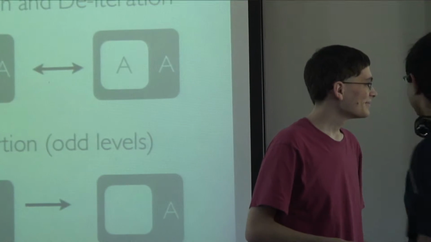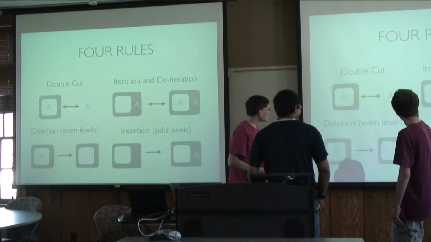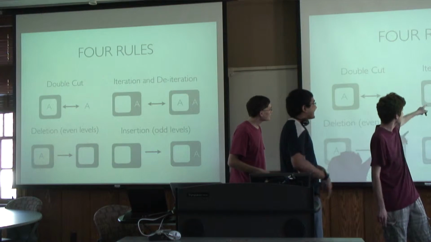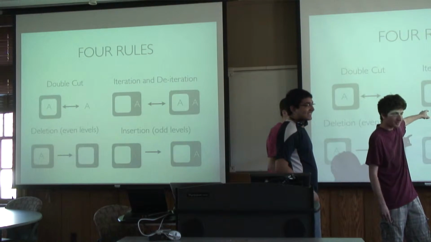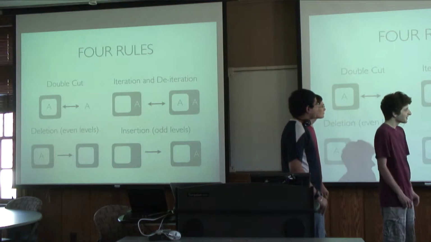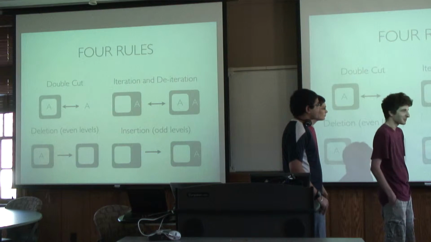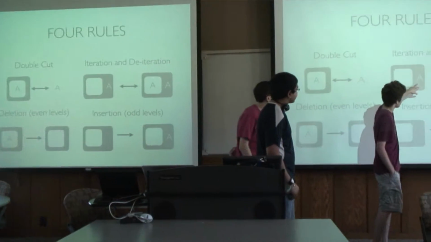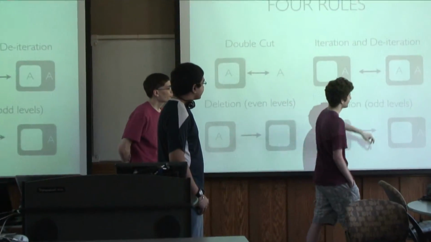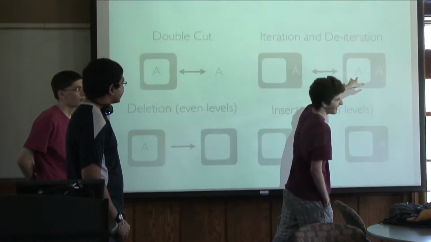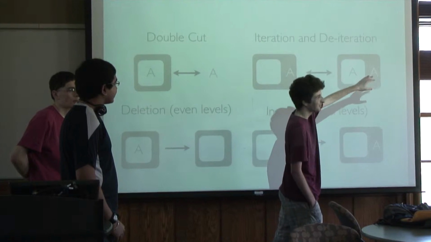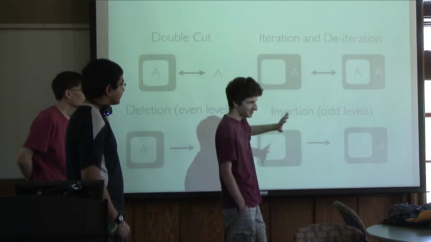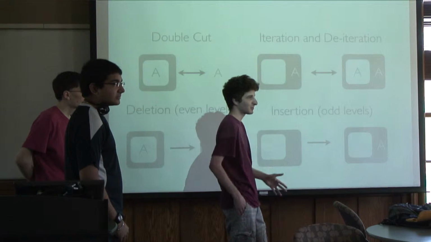How does that second example make any logical sense if you're going from A to A and not A, which is a contradiction? Well, no, that's just an example of how it works. Iteration, de-iteration, that's the one that's the hardest to explain in general senses. You're actually going from not A to sort of not A or A. So this is actually, when you think about it, A or not A, which makes complete sense.